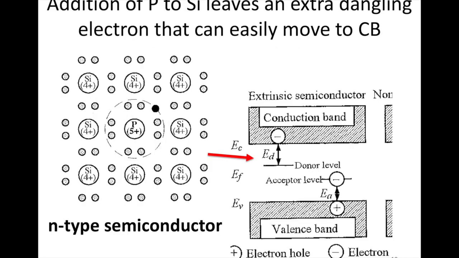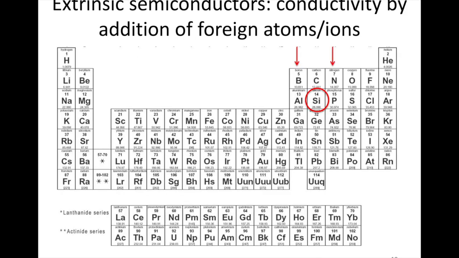All right, so the first example I want to look at is the case where we have silicon, but then we dope it with something like phosphorus, P, which is known as a group 5 element. So if I go back to the previous slide, this is the group 5. So it's phosphorus, it could be nitrogen, arsenic. So it's basically to the right of silicon.